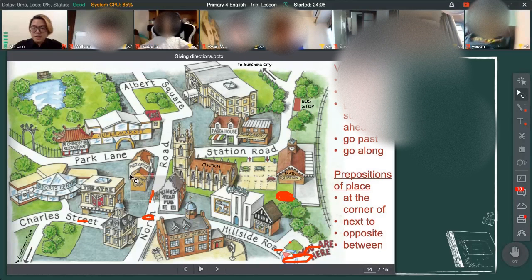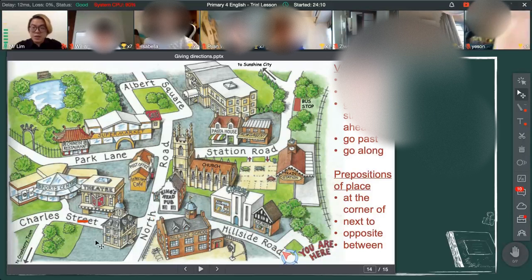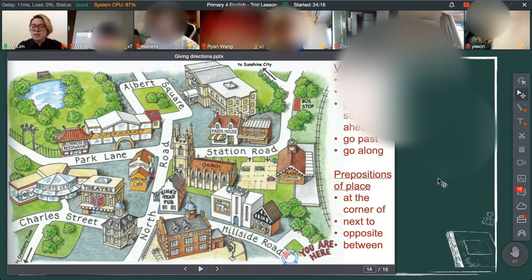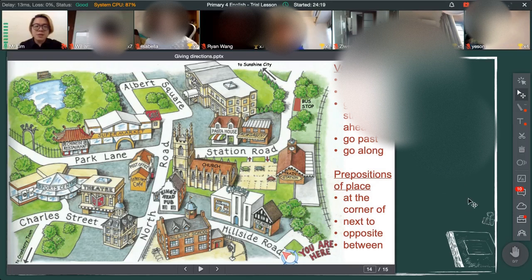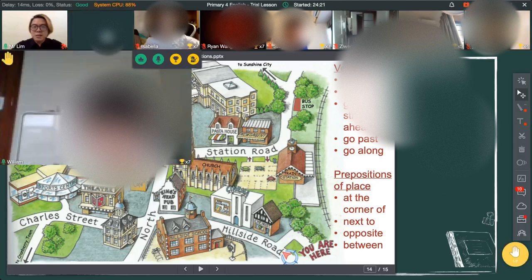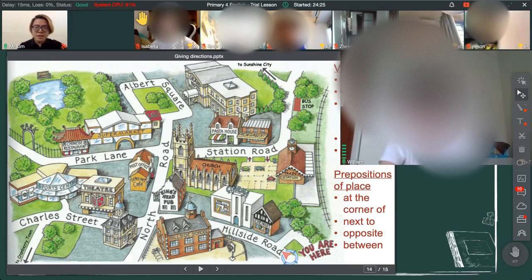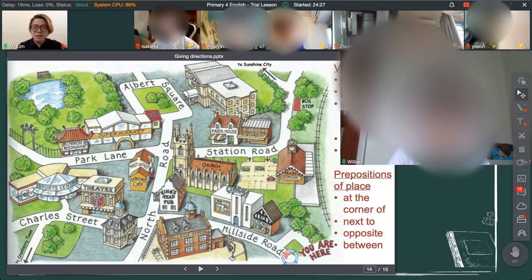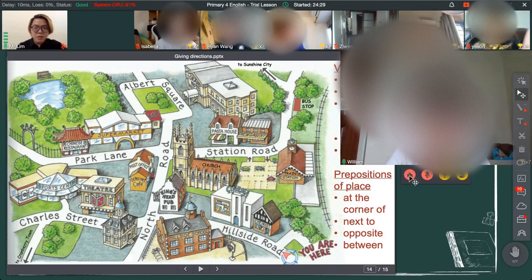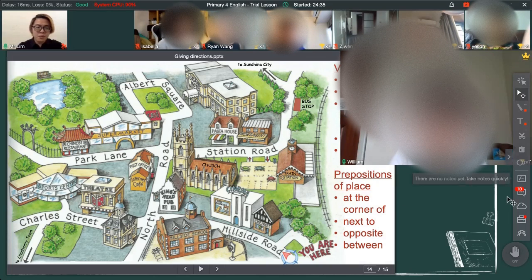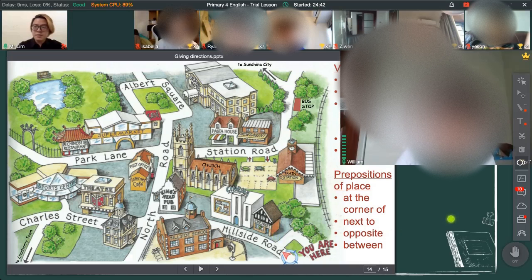Okay, next one. Maybe I'll just give you the place first and then I'll ask you to raise your hand afterwards, okay? Could you point me in the direction towards Cranberry Town? Who would like to answer this? The Cranberry Town. William. Hi, William. Hi. Do we have to start at You Are Here? Yes, we have to start at You Are Here. Point us towards Cranberry Town. Cranberry Town is here. You have to move forward till you're at Charles Street and then turn left. Is that so straightforward?